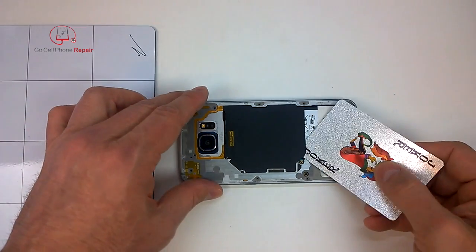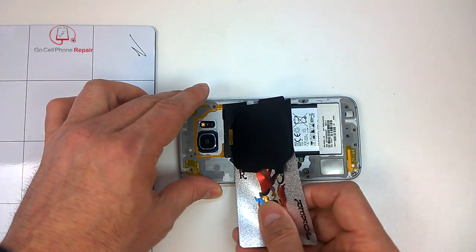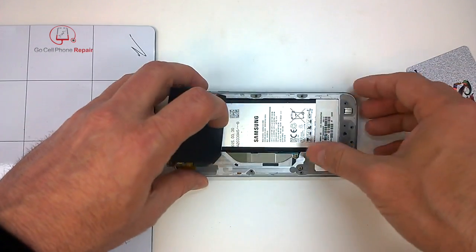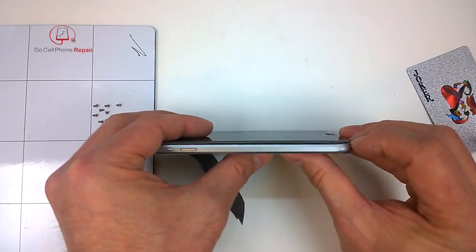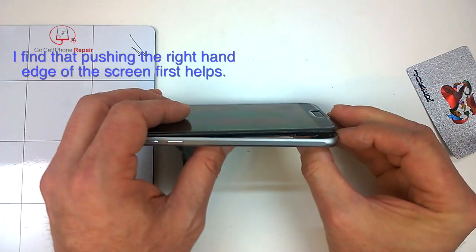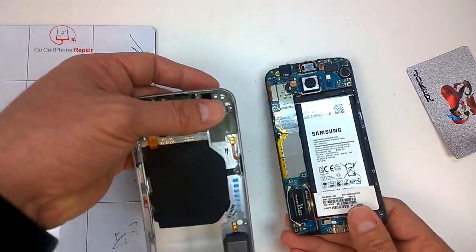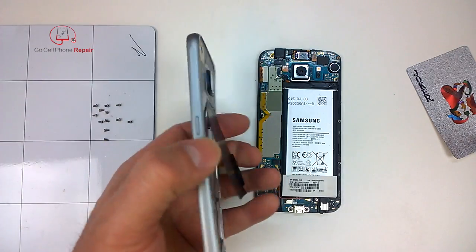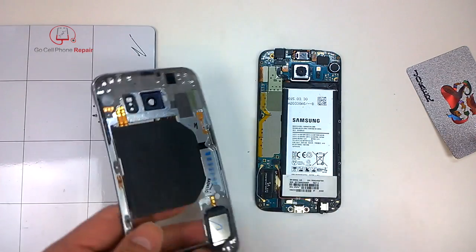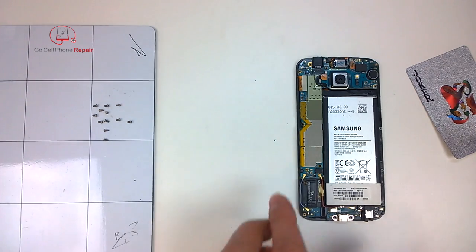You may find it helpful to peel back the NFC flex cable — this piece here. You can see the battery is just against the back of the display, and this will lift out just like that. As you push it out from the bottom, it's going to slide out of the top. And there we have the mid-frame, or the bezel, separated from the phone. I will be replacing this later on because it's sort of beat up. When you do buy these, they come with all the internals for the most part — you'll probably have to transfer the speaker and a few other pieces. So we'll set this aside for now.